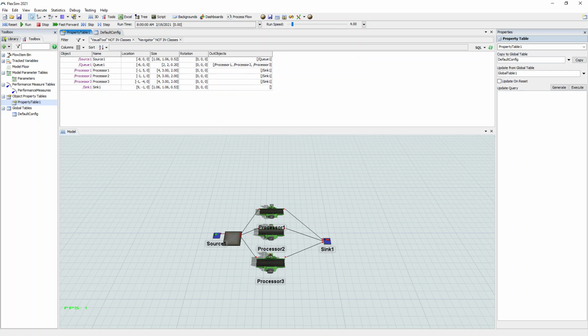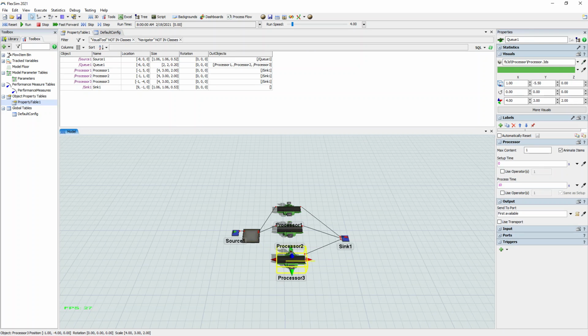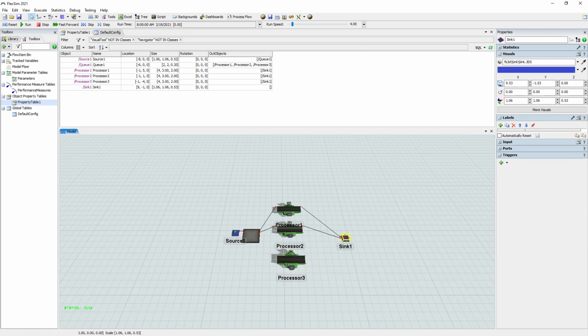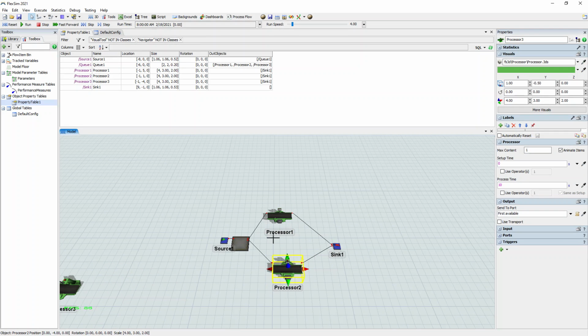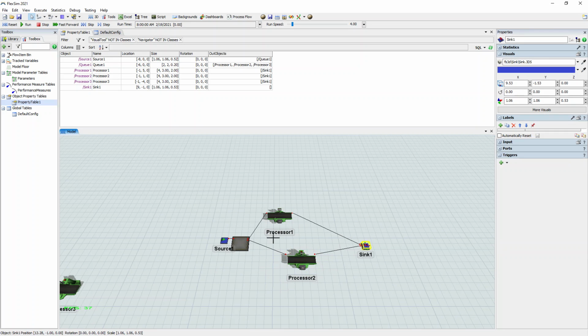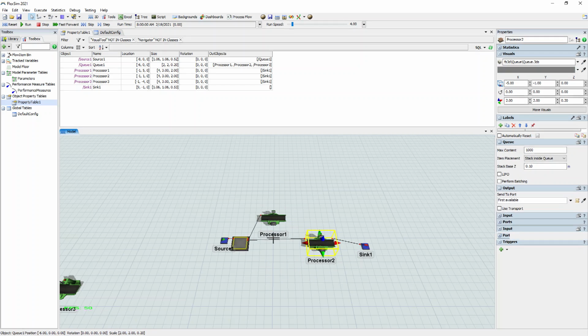Okay. So now let's say I want to set up a different configuration. So let's say I take processor 3 out of it, move that off to the side, and instead of it being a parallel set of connections, I want this to be a set of connections that are done in series.